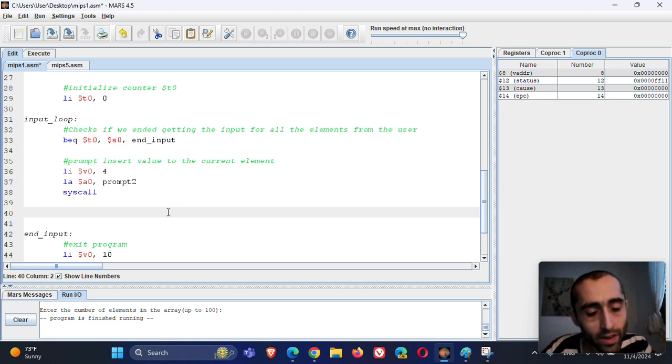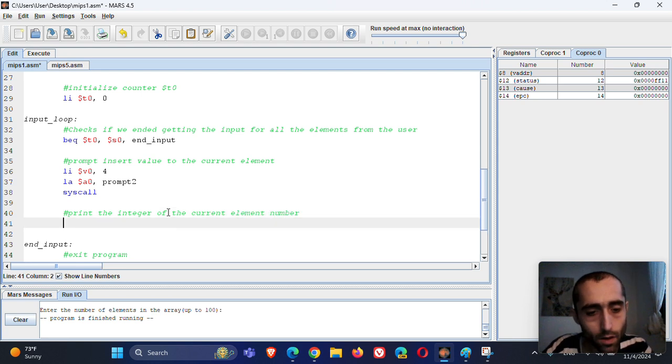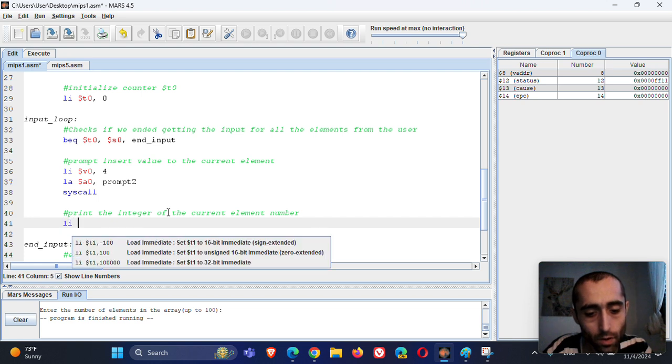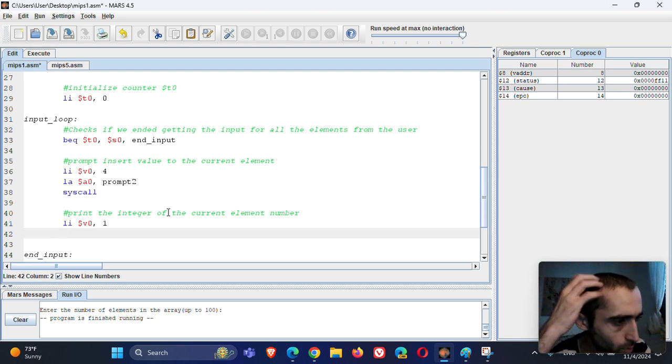So we need to print an integer. So let's print the integer of the current element number. So use li with v0 of 1 because we want to print an integer.